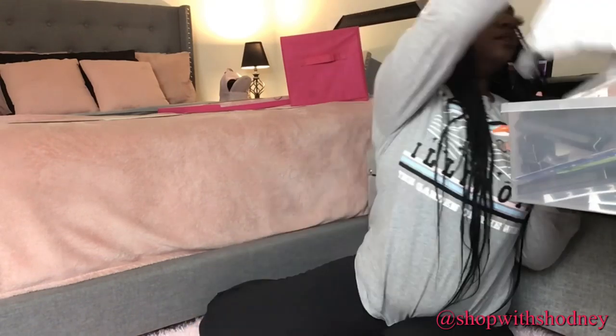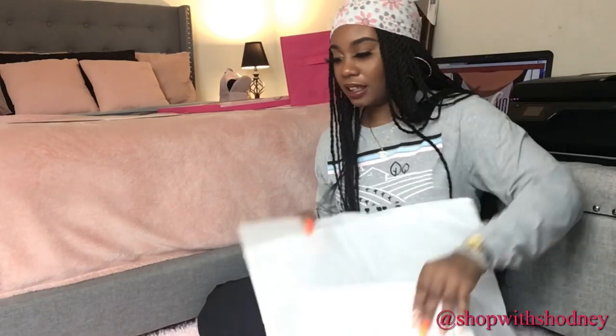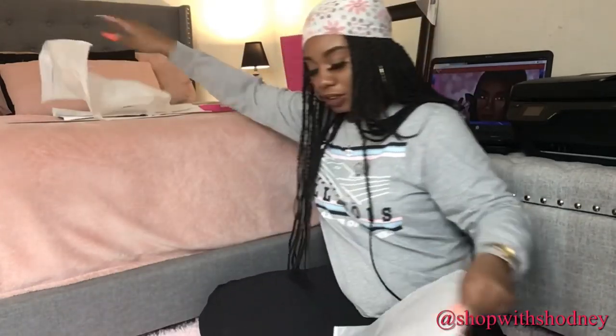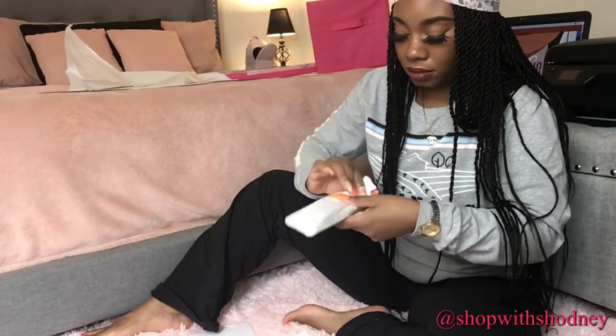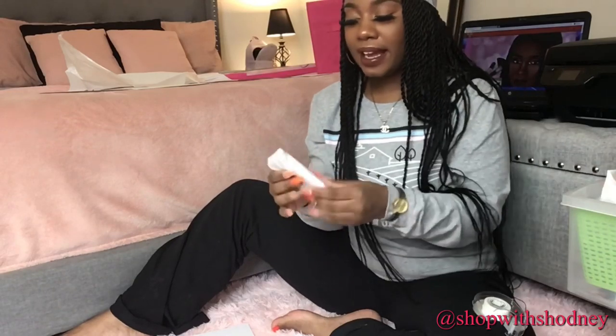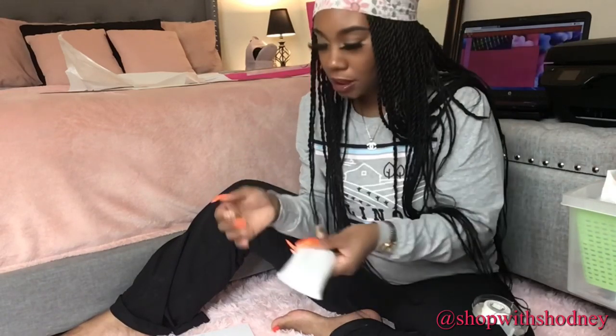Hand clap for myself. And I usually package these up in my gold Ziploc bags, but I ran out and they're on the way. So I'm trying to figure out how I want to package them. Yeah, I want to go ahead and wrap them in some tissue paper, because I don't want to just have them flowing freely in that bag. So I'm going to go ahead and do some tissue paper. Putting a thank you sticker right there on it. Okay, so this way it still looks presentable.